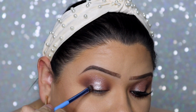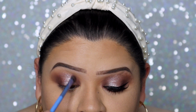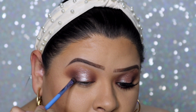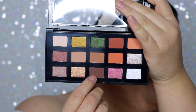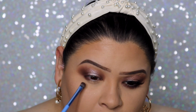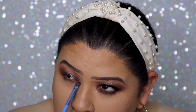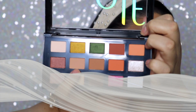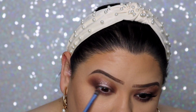Love it. So moving on to the brown, these last steps are kind of like the final steps where you add a little bit more, deepen it up, just perfect the look and give it the last touches, going back and forth with the brown, then going again with some glitter, and again with this brown. We're going to take this in the lower lash line to even smoke it out a little bit more and make the look a little more smoky. I will be obviously blending this out with a lighter shade just so there won't be any harsh lines, the same color we used for transition, and then just blend that out nicely, just so everything can come together nicely. I think I said nicely like 3 times already.